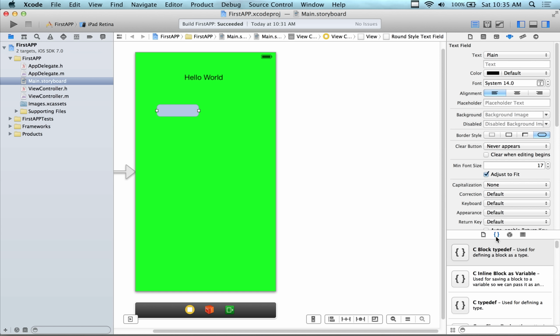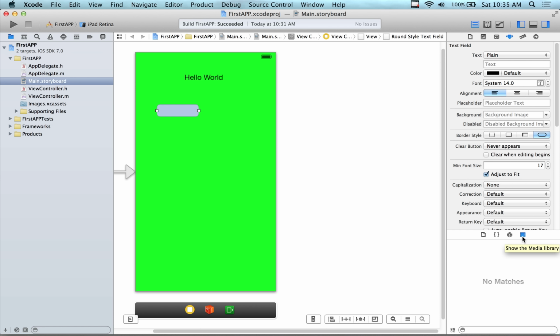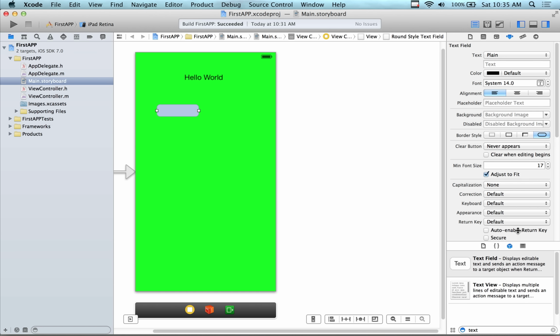This next one here is going to give you blocks of code and things you're going to do. This blue one here is going to give you the object library. And then this one on the end is the media library. I don't have any media in here, so it's not going to give me anything. So if you're having problems seeing it, look at where I'm running my mouse right now. Just make sure you've clicked on the blue. This is like a little square.